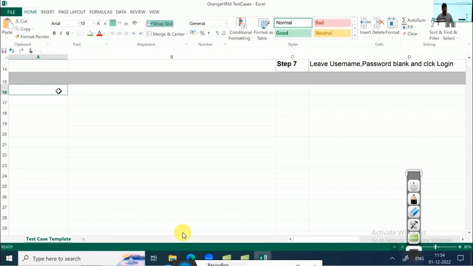The other option I have, the user may give the mobile number. System should send an OTP to the registered mobile number. When I enter the OTP in the application, it should redirect me to the configure new password page. This is the expected requirement. Considering this, write the test steps, write the test procedure. Proceed.